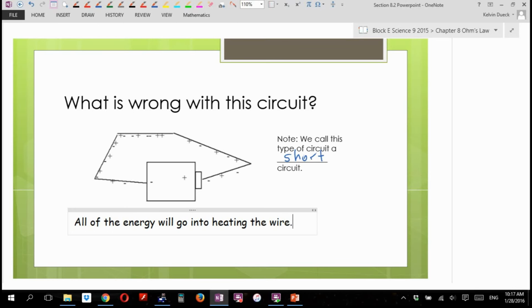Also, what would happen here is you'd have a whole bunch of current flowing, a lot of electrons flowing. You drain the battery very quickly. If I took a D-cell battery and put a wire on either end and just connected them, I'd probably burn the battery out in about 10 minutes or so. It's very hard on the battery as well. So this is bad. And by the way, if we play with batteries, please don't short them out, because they're not rechargeable, and I don't have money to buy new ones. I have to get them to last for a couple of years at least.